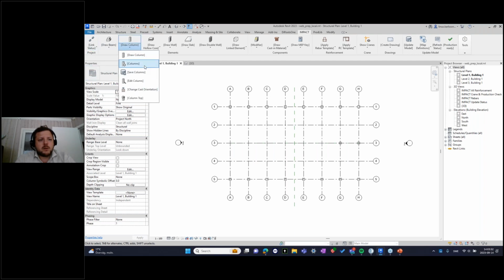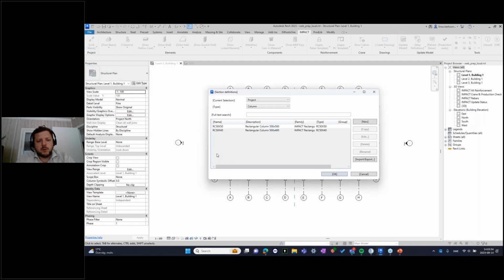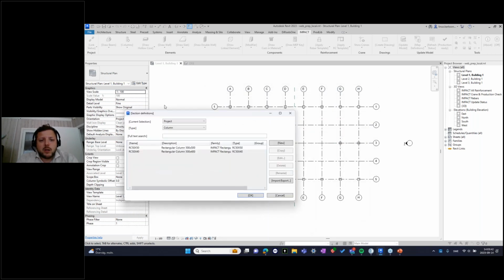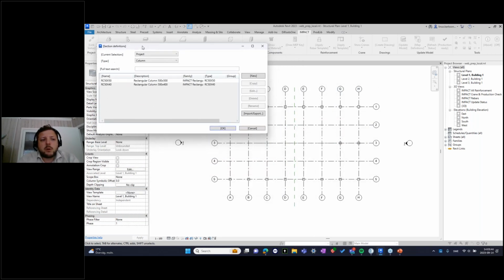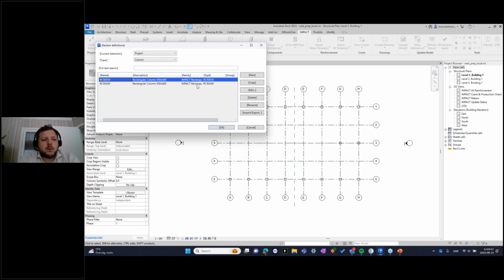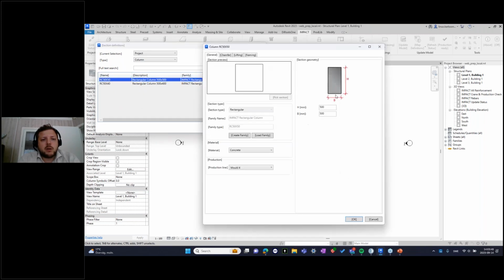As you know, or maybe not know, we are working with a combination of Revit families and database information for basically everything when we work with Impact for Revit. So I'll just quickly show you how it could look. This is the database information for the rectangular column. The geometry is very simple, and out of that we have generated our family.